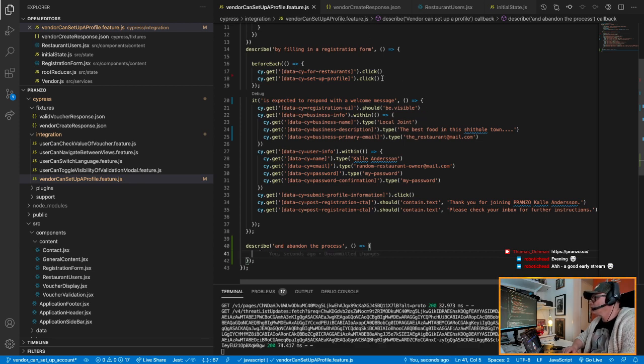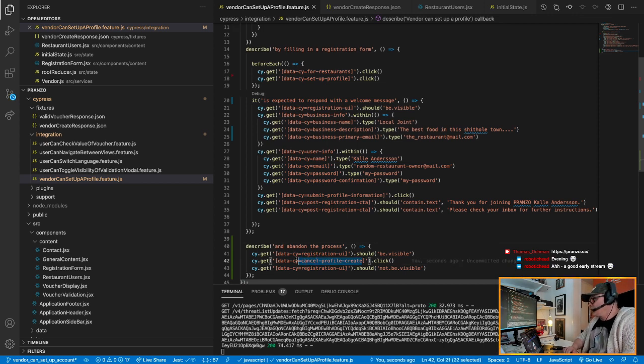Actually what I can do, since I'm adding some code repetition, well, let's run this and we'll do refactoring later. And then I would say submit, and then I can just abandon and reuse this. Abandon or cancel profile create, and then I'm just gonna go and make sure that this is not visible.